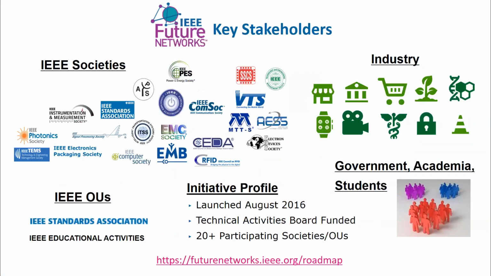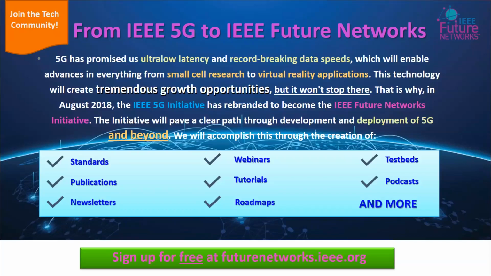There are about 22 societies. Obviously, you see antenna propagation is one of them who are contributing to this. There are many stakeholders. It was launched in August 2016. We had a first meeting at Princeton University. There are other activities, and many of the members, including Puneet and other organizing committee members, are part of this actually. So there are a lot of things, not only standards, publications, tutorials. If you want to get involved, please let us know.